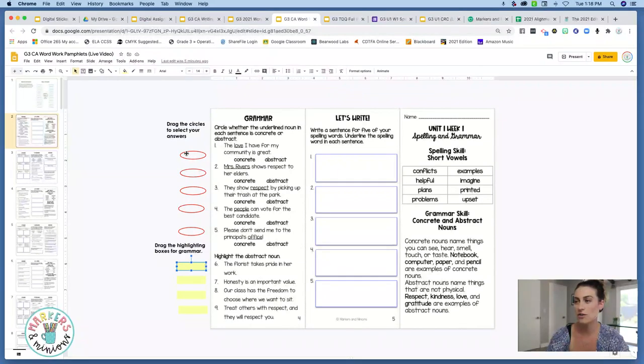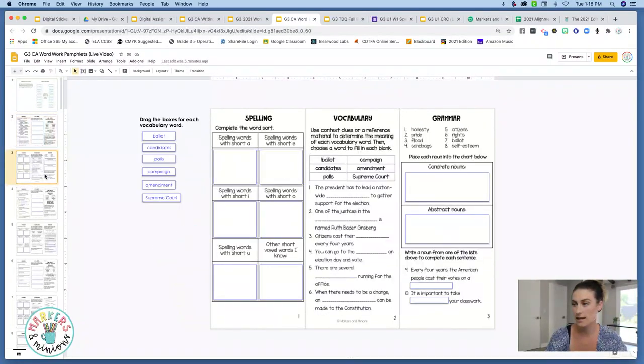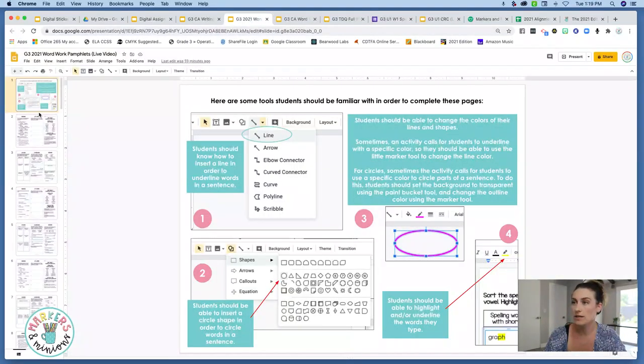So for California and national, when we made these in March, when we digitized them, the team of teachers that I was referring to went in and they actually made all the little elements like the circles, the highlighting strips, and placed them off the side and included text boxes and vocabulary words. Now that I'm doing the 2021 edition, I'm actually including a slide at the beginning that says, we're all in distance learning now. These kids are going to become tech wizards. So they might as well just learn how to do a line, which is up here, how to do a shape. And this little tutorial.